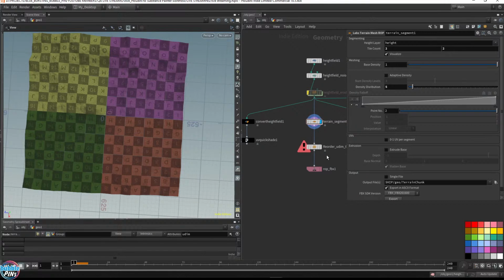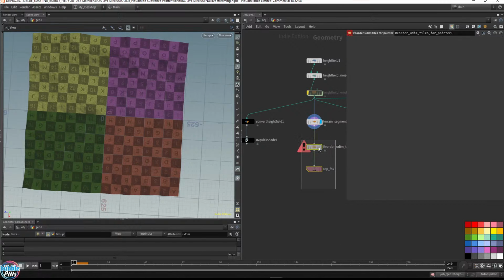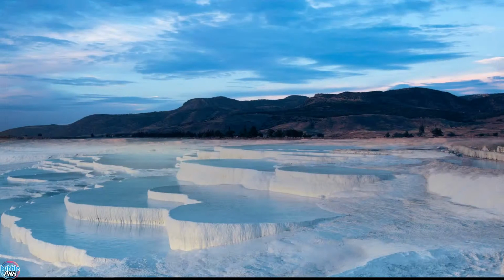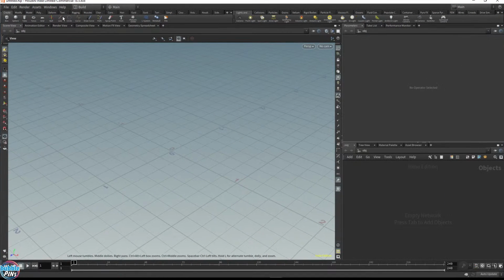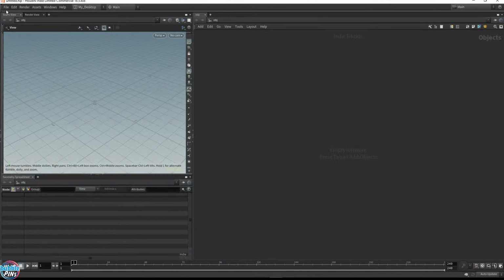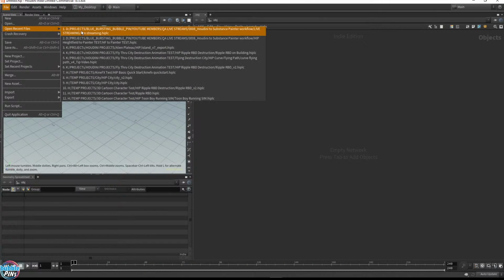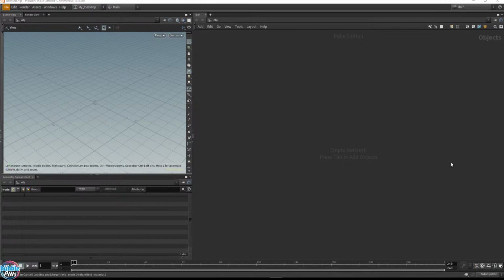So let's do this. Let's not use my HDA. Don't cook. And it crashed. Okay, give me 1 second. Just going to reload it up. So I just want to show you, you're going to get an error message in Painter if you don't have that perfect topology. Okay, I'm glad I saved.